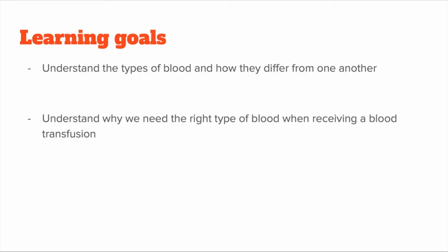Before we get going into this lesson, I want to go over the learning goals real quick. By the time this lesson's over, I want you to understand the types of blood and how they differ from one another, and understand why we need the right type of blood when receiving a blood donation or a blood transfusion, and we'll get into that in just a little bit.